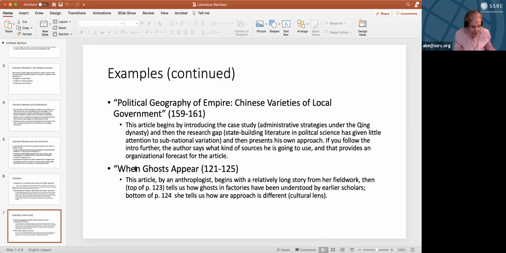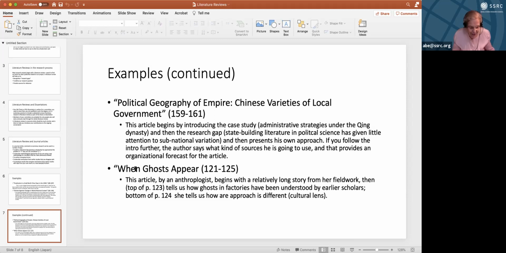And it was she then, on the basis of the advice she got at the writing workshop, reworked this paper. Like many anthropological papers, one of the most important things about what she wants to do is to tell how her field work has something to do with the question she's trying to do. And so she begins, in fact, with a quite long, the first 2 pages of the handout you have, discussion of an episode. Basically, it's got to do with workers thinking their factories are haunted.